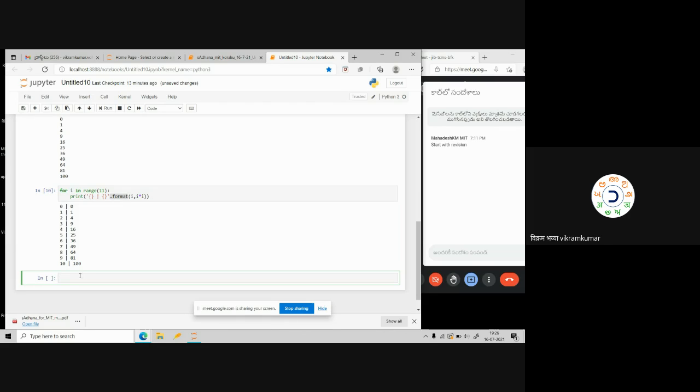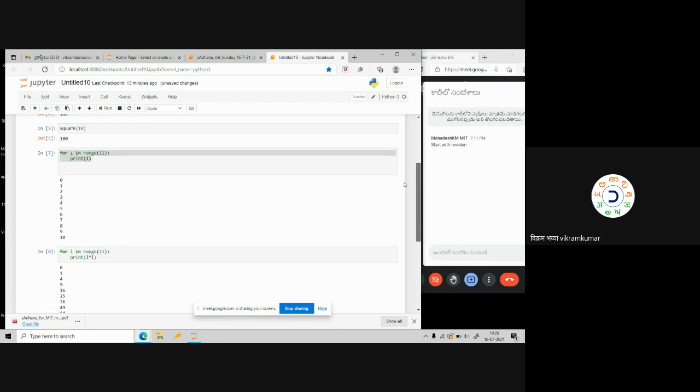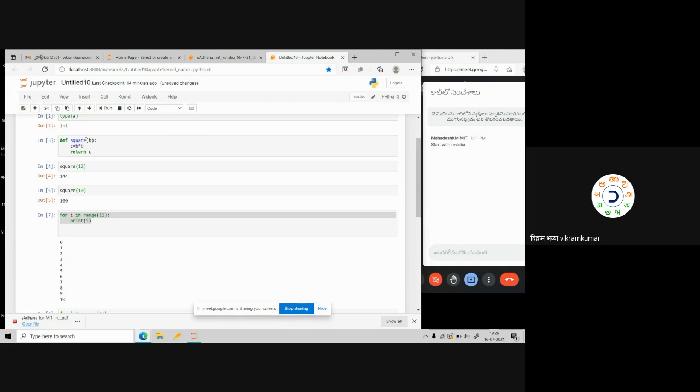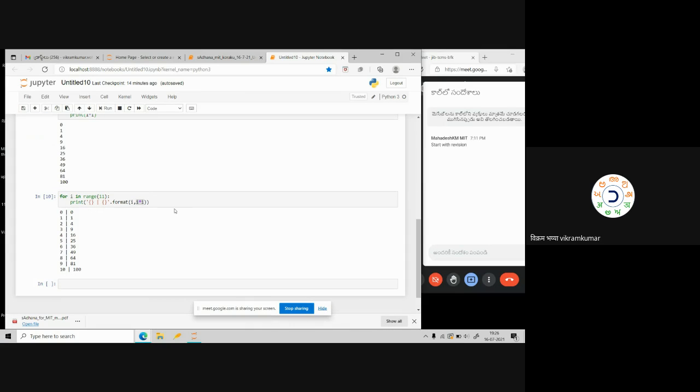Let us see some more things. Yesterday we have seen this. Next, we will combine our own function in the for loop. See here, I am writing i star i. Instead of writing i star i, I want to call my function. Already I have defined my function, the function name is square. Square is a user defined function. I wanted to call the user defined function instead of writing i star i. Let us check it. Will it work or not?